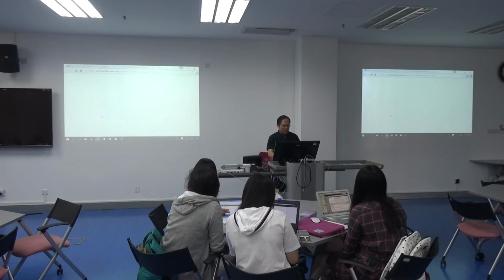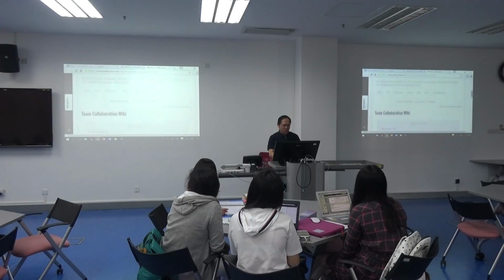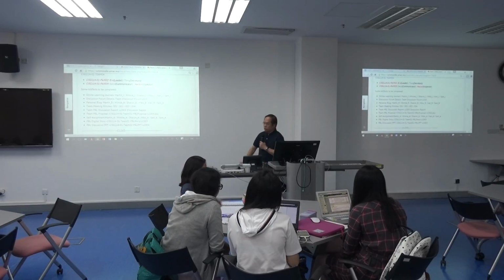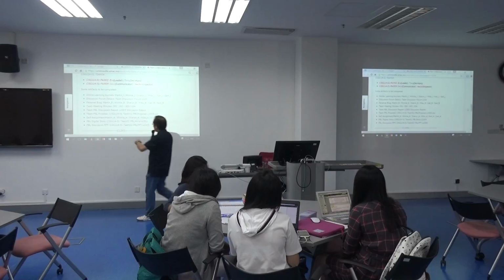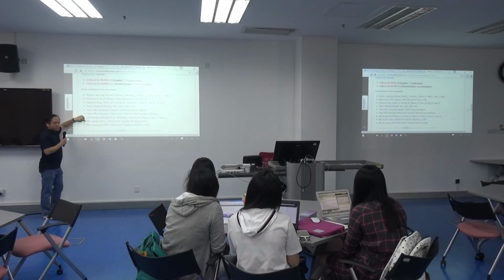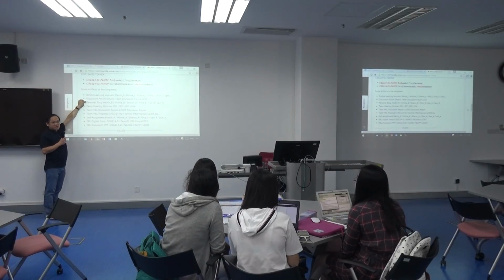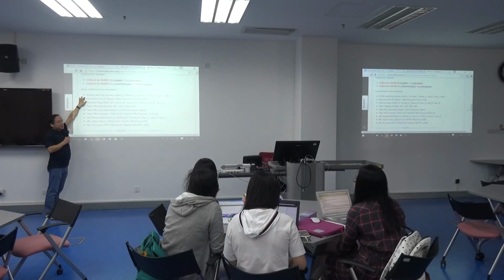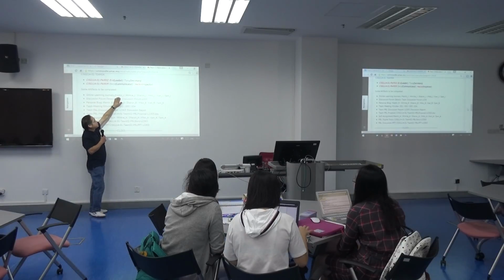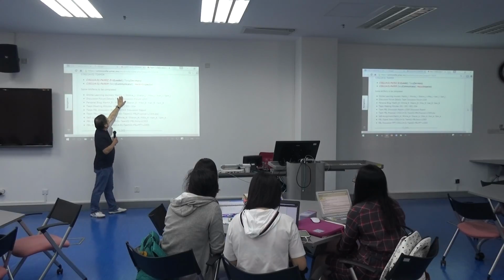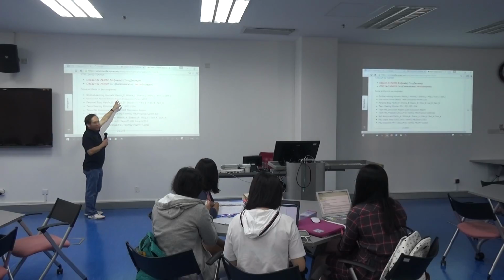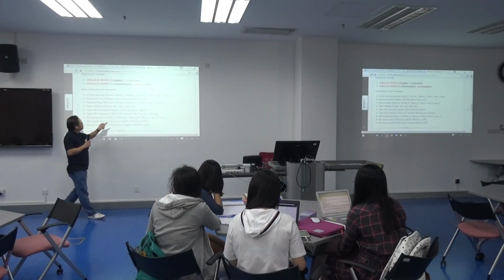And then go back to the front page, you can show people that the purpose of working on this wiki is to make sure that we have a record to tell people how we encompass these learning artifacts, because these are the requirements. So in order to encompass this learning artifact, each member of the team must have produced his or her own journal. So we have the name of each individual member. When we click into those names, we can see the individual member's journal. So this is requirement number one.